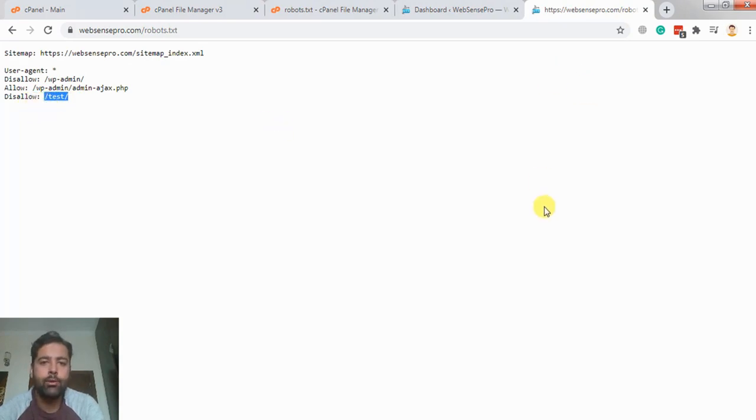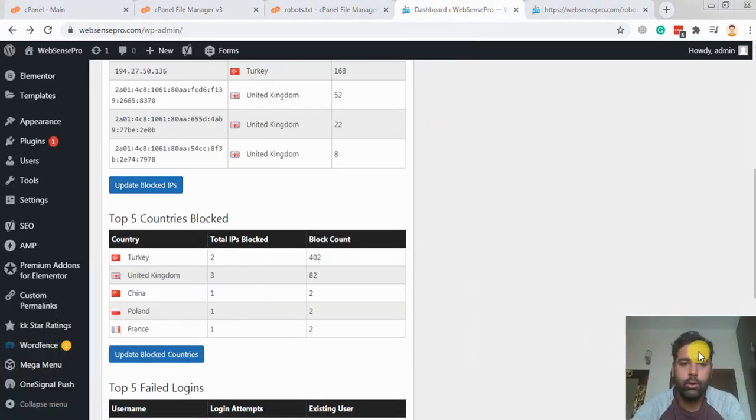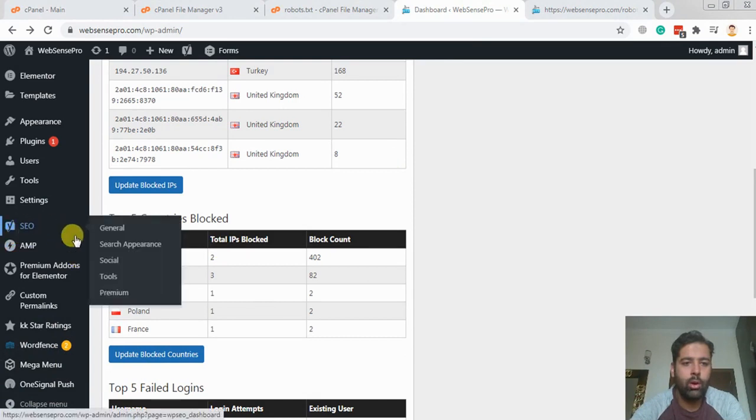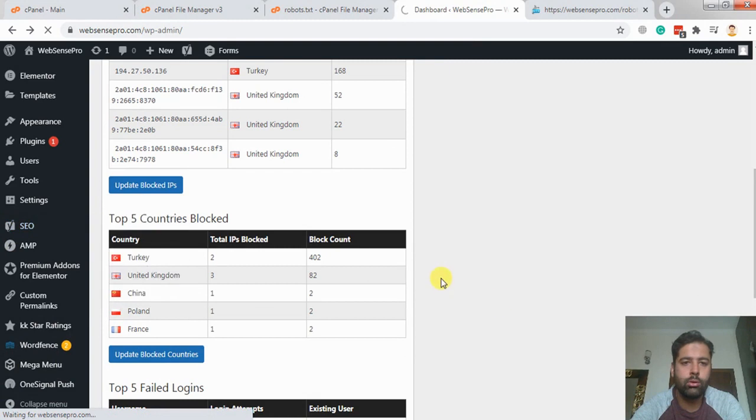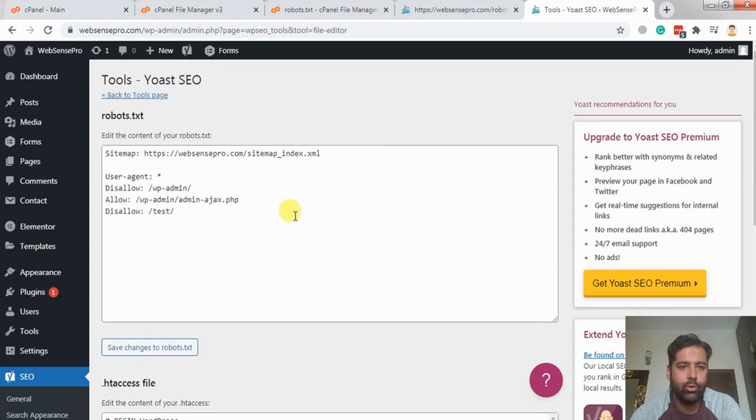Okay, now let's try doing that with Yoast SEO. I'm going to go to the dashboard. Here's the Yoast SEO section, and I'm going to go to Tools. Here's our Yoast SEO tool section, where we click on File editor, and once you do that, you will see the option to edit the robots.txt file.